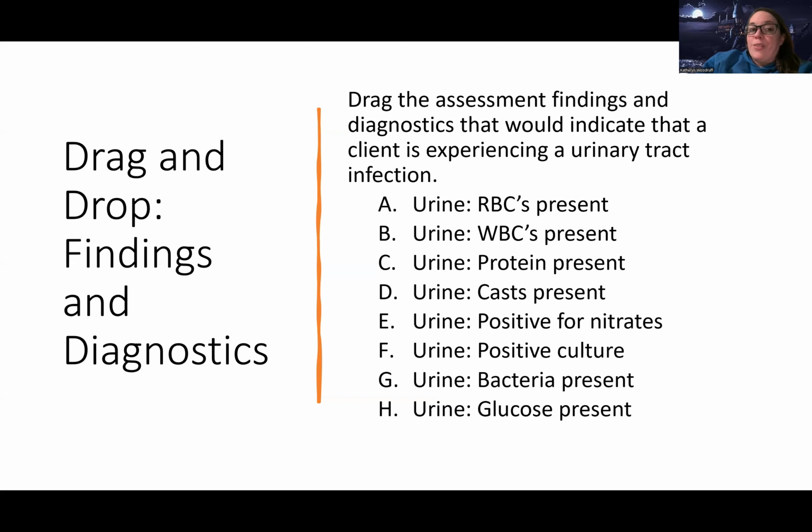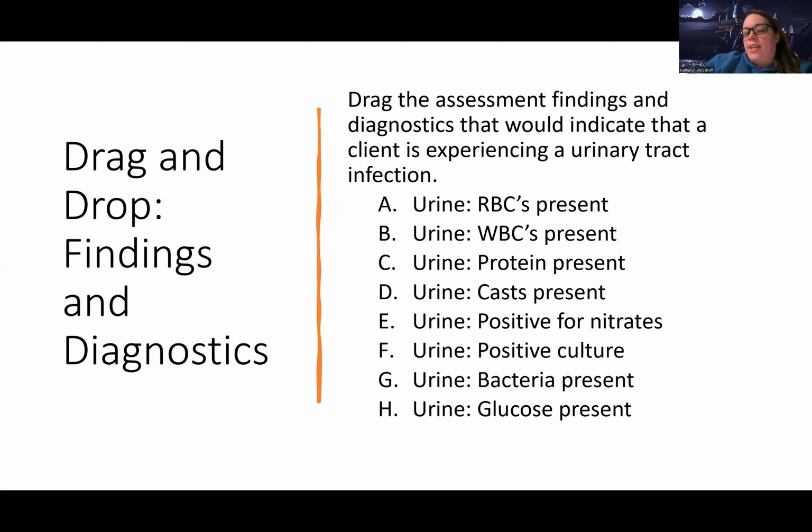Protein present. Now, this is where most students say yes, but the answer is actually nope. Protein in the urine is a sign of kidney issues, like my kidneys aren't working, they're not filtering the way they're supposed to. And this should not happen unless they're actually going into kidney failure, kidney disease. It's not about infection, it's about kidney problems. So this is a nope.